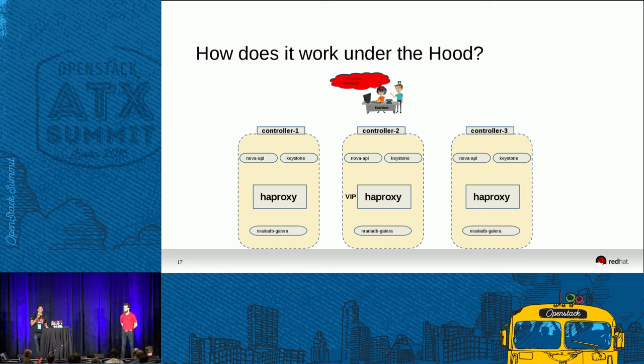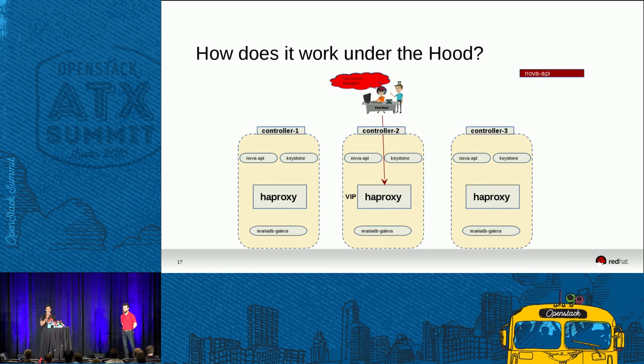So suppose an end user is going to run Nova list, and he's getting an error message from Keystone. The first thing is the user contacts Keystone and gets a token. And once the user gets a token, then he tries to connect to Nova API. When he does that, he first hits the HAProxy VIP, then HAProxy selects, assume that all the three servers are the backend nodes for HAProxy, and HAProxy is going to run on all the nodes, but the VIP should be active only on one of the nodes. So VIPs are managed by pacemaker. Pacemaker will move around VIP if one of the nodes goes down.